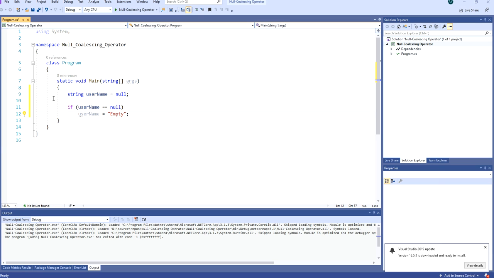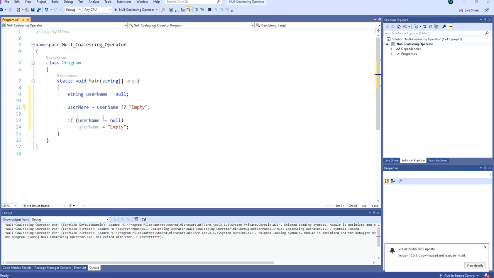Instead of using the if statement here and assigning it a value here, we can use a null-coalescing operator instead. So what we can do instead is username is equal to username, and if the username is null, we're going to assign it an empty value.